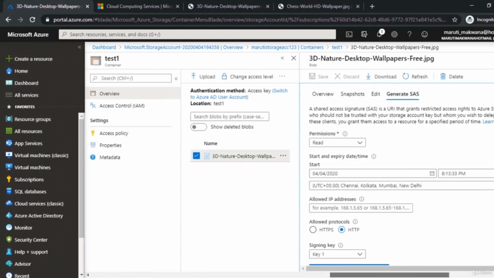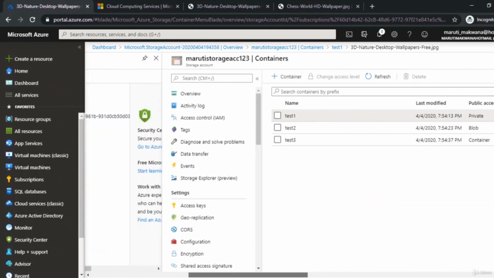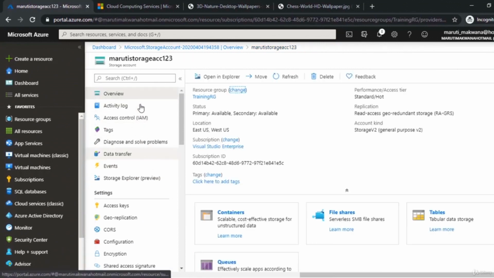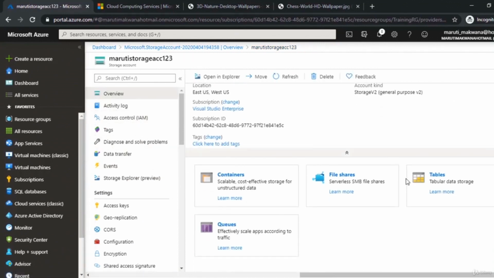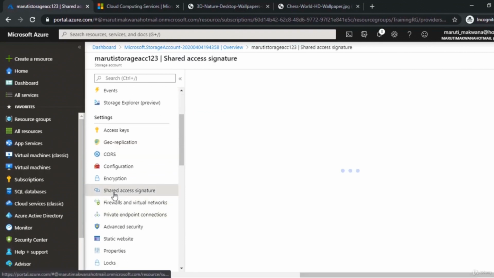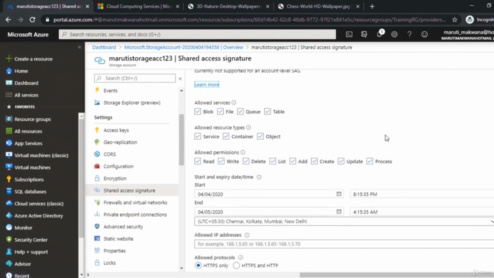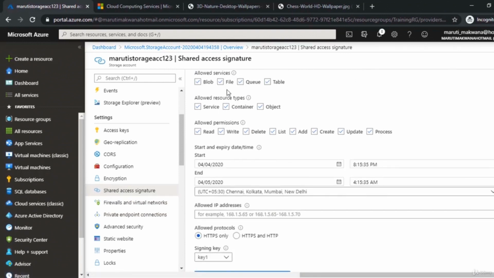And now if you understood the SAS token, if I just go back to my storage account, this SAS token or token-based security is applicable on all four. Now, I'm not showing you the tables, files and all right now, but if I scroll down to this section which shows shared access signature, this one page allows you to control which kind of services and which kind of operations you want to restrict.